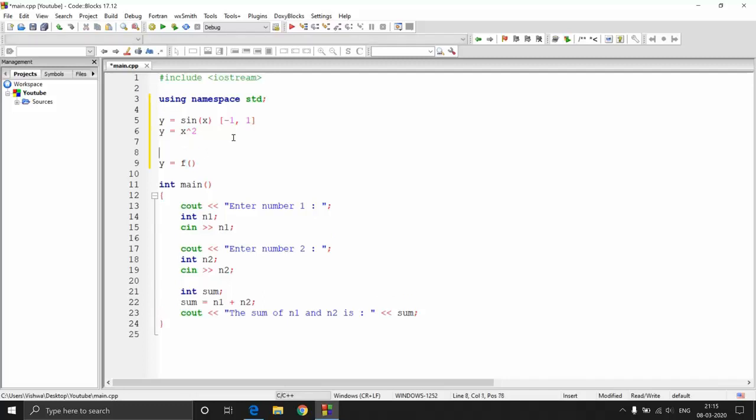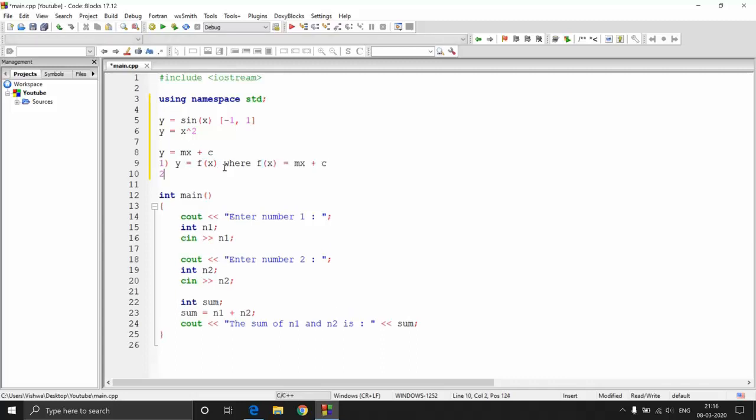Again, if you take the equation of a line, let's say y equal to mx plus c, where m is the slope, here I can define y in 2 or 3 different ways. The first way is that it is going to take only one input, that is y equal to f of x, where f of x is going to return mx plus c. The other way is y equal to g of m comma x, where it takes in the value of m and x, and c is already defined inside the function, and it returns you mx plus c.